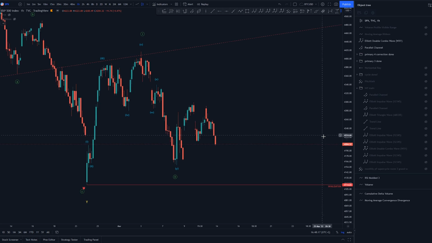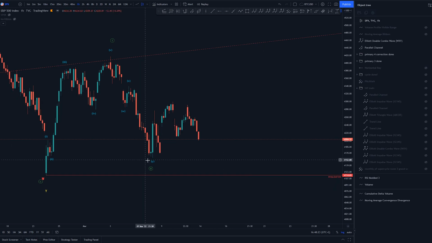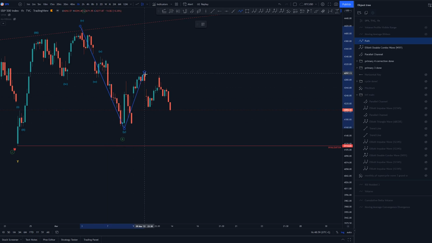Now, if we want to be bullish, this is the only way I can see, and this doesn't look really pleasing, and I can't really call what this structure is. This looks like 1, 2, 1, 2, 3. Then it looks again 1, 2, 3. So ABC, ABC, which is something that I don't really like. It could be something like that this is just the first leg of wave 2, and this is the connecting wave for this, and now we're going down.